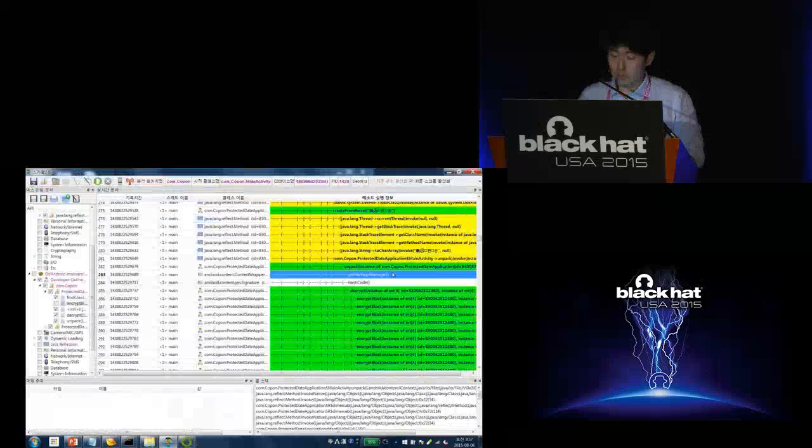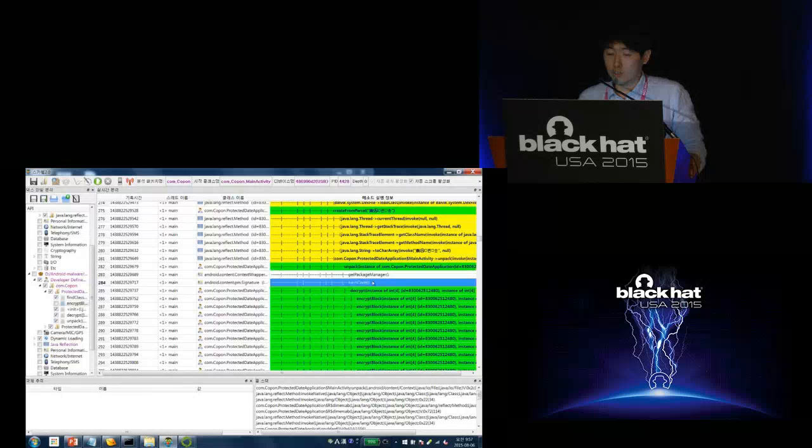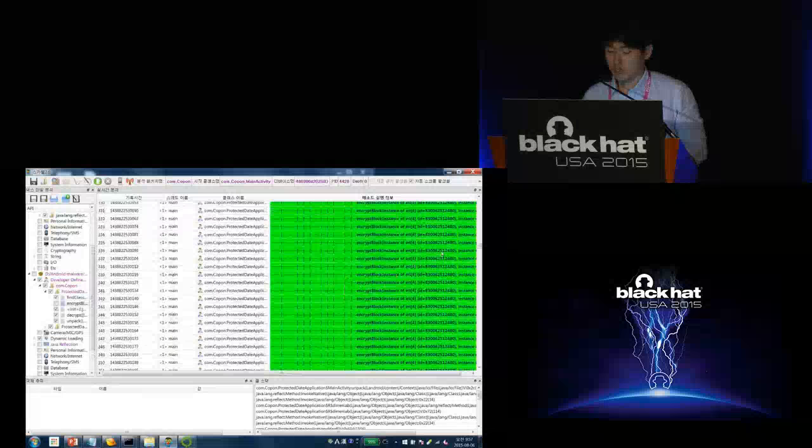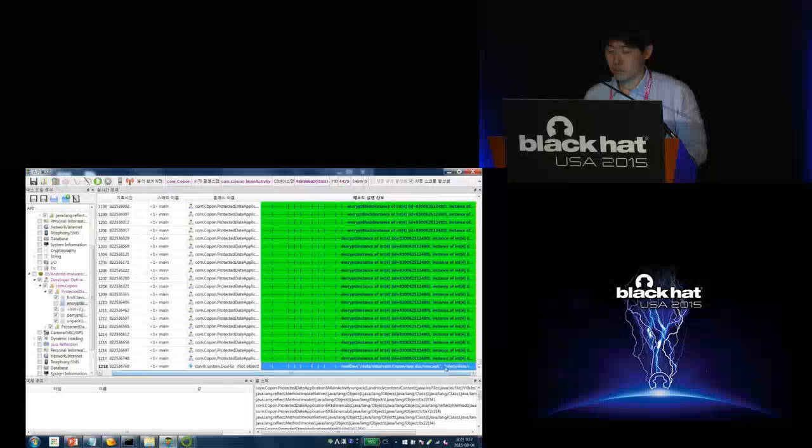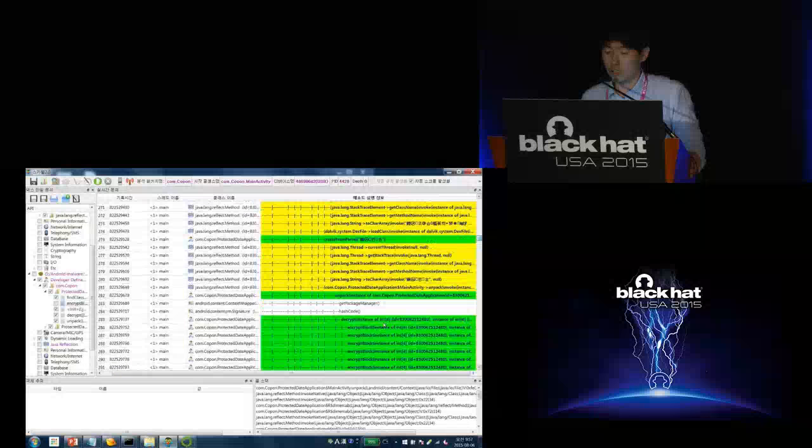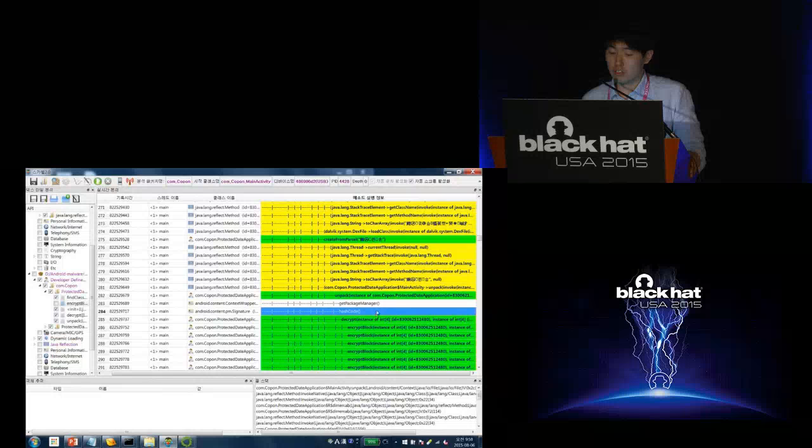Our tool does repackaging, so the hashCode value is different from the original one. If we modify this value, you can get completely unpacked dex at this point. You can modify the hashCode value using a Java method hooking technique. Java method hooking is a very well-known technique, and you can get related code on the internet, and it is open source. So far we examined TextProtector's unpacking routine, and now you can make a TextProtector unpacker.